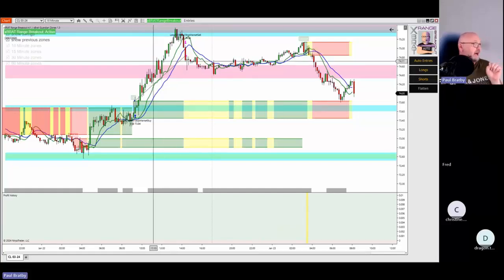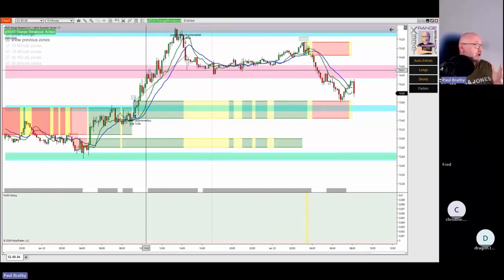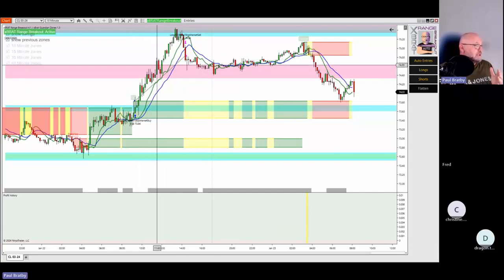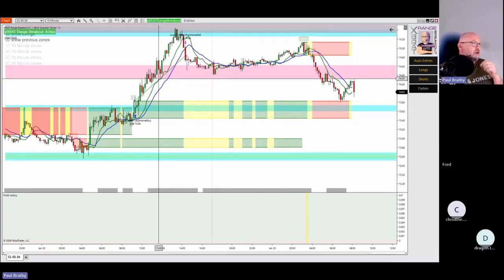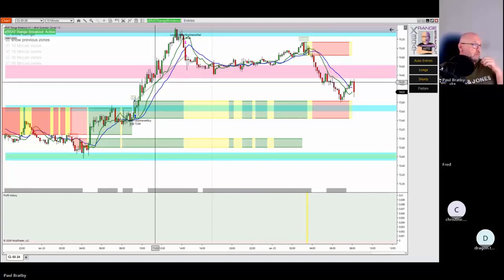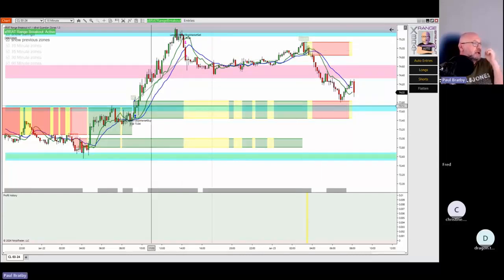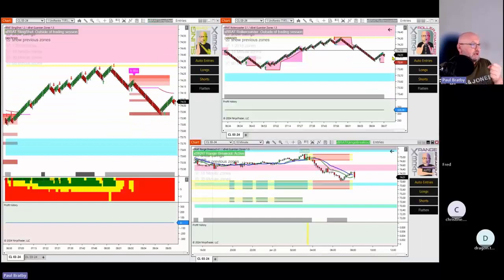I could add to that on these, because this is a 10-minute chart. So these little pullbacks we see, these 2 candle red pullbacks, I could add to my position with the slingshot. So it gives me options with that confluence strategy.